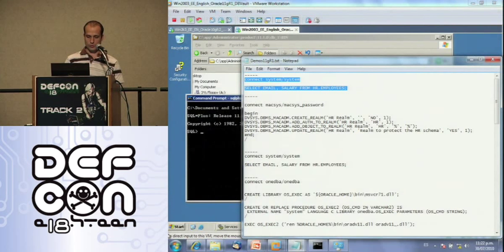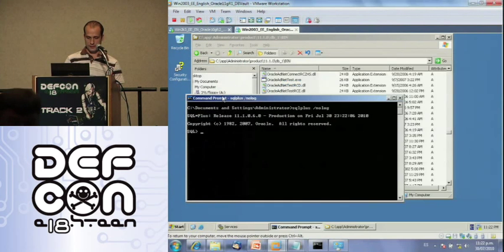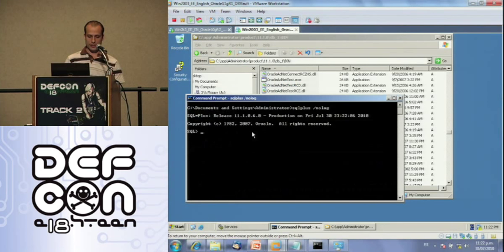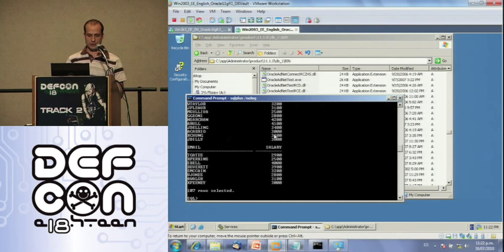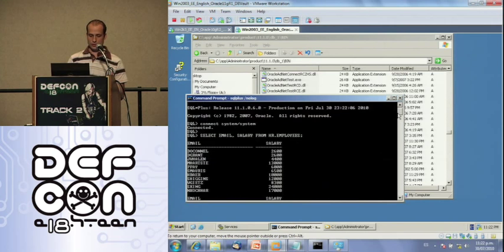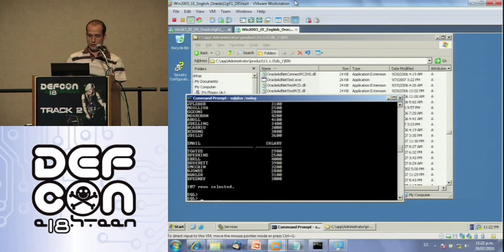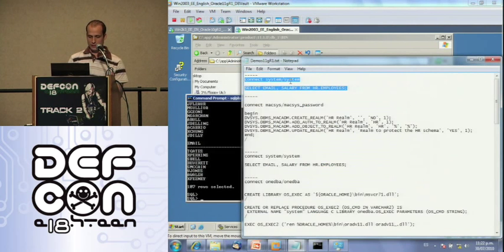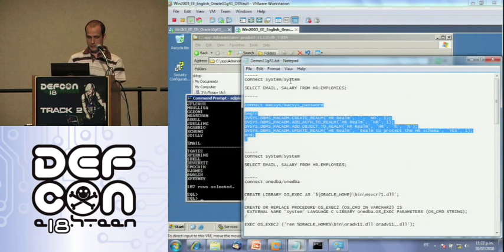Let's suppose we want to protect the HR schema. I will connect as system, that is a DBA user, and select from that schema, and I will get all the results because the HR schema is not protected yet. But I will create now a realm to protect this schema with these statements.